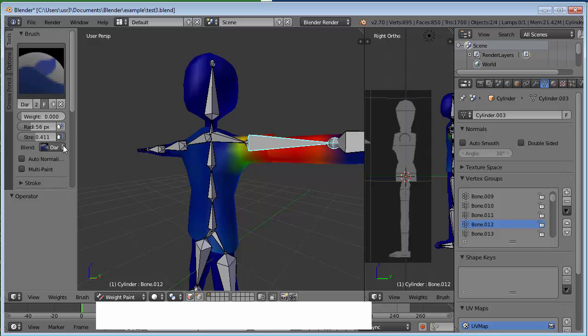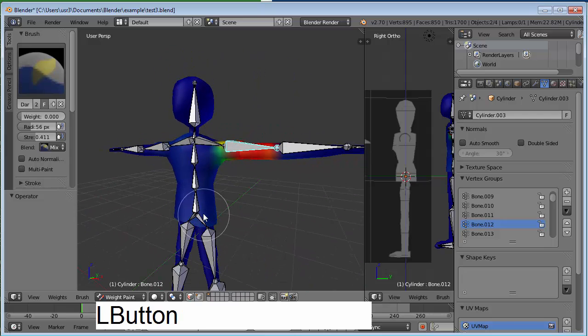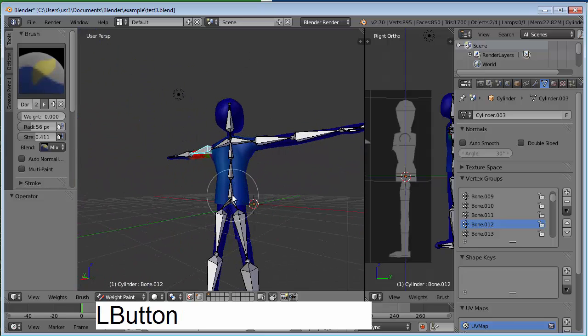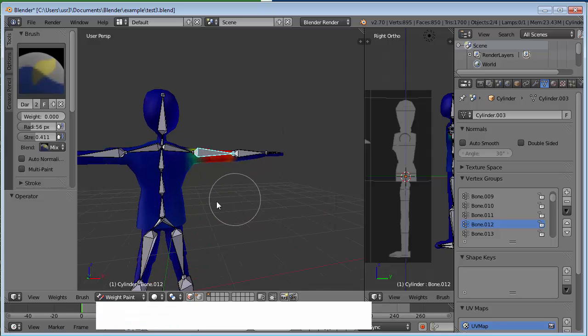Okay, somehow I've gotten myself out of add mode. I think it was mix mode where I wanted to be, where we have the yellow dash. I had myself in add mode where it would only add. I couldn't clear off some of this lighter color. Sometimes it's really hard to see. Like here in the back you can see how it's kind of light. I want to get rid of all that, so that way I can move his arm and not have it affect the shirt. Plus if I come in here and add a little bit more for these bones, I think that'll help it out quite a bit too.